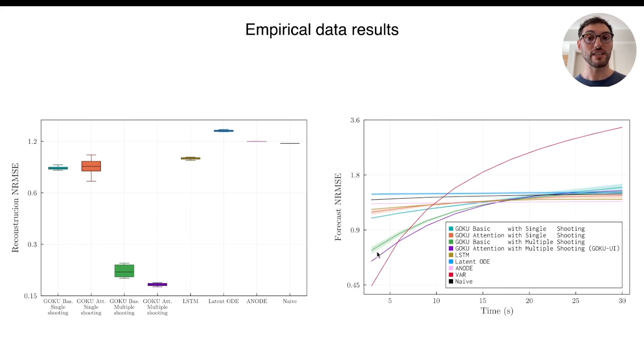Regarding the forecast task, VAR initially exhibited the best accuracy for short-term predictions, but its effectiveness dropped rapidly over time. This can be attributed to the relative slowness of the fMRI signal. However, focusing on the GokuNet models, we can see multiple shooting as a key improvement factor. While Goku UI started with larger prediction errors than VAR, its errors degraded slower, maintaining better performance than other models for up to 15 seconds ahead. Beyond that, all models perform quite poorly, which is understandable given the complexity of the system under study. Predicting brain activity 15 seconds ahead is not trivial at all.